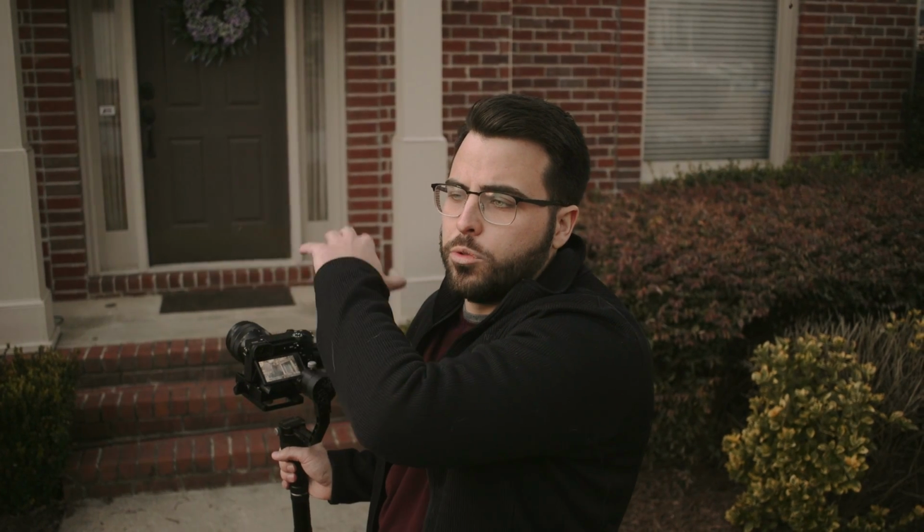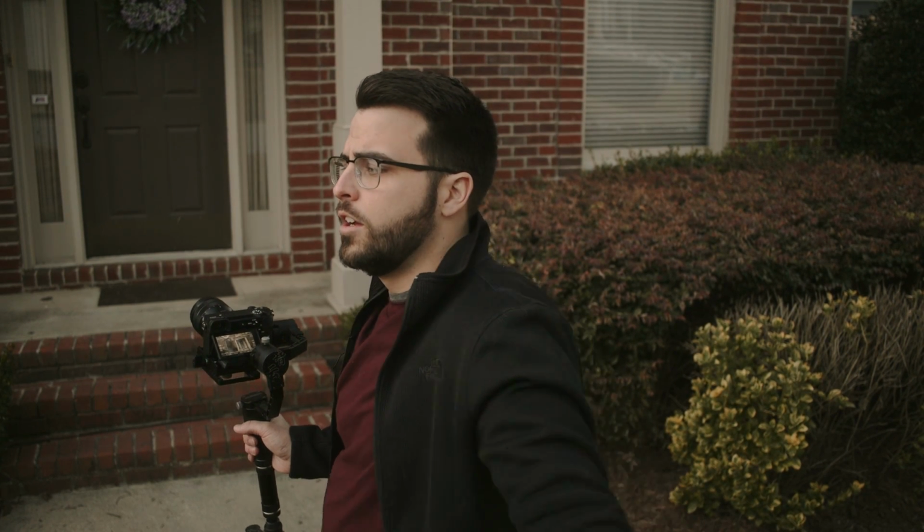Okay. For this shot, it's really important to have your white balance and your ISO set for the inside shot, because once you go from the outside with the blue lighting, you're going to want to push into the orange lighting where it's going to be a lot darker. So right now, my image is a bit blown out and kind of funky looking on the white balance because it's set for the inside.